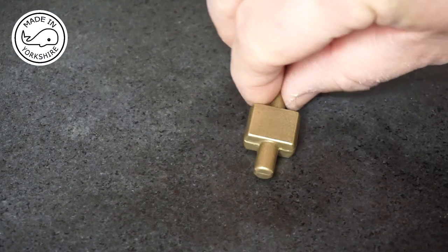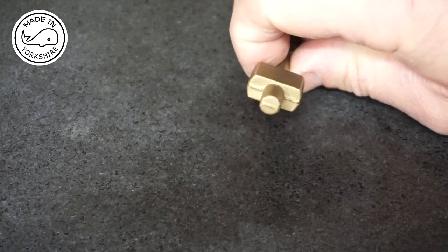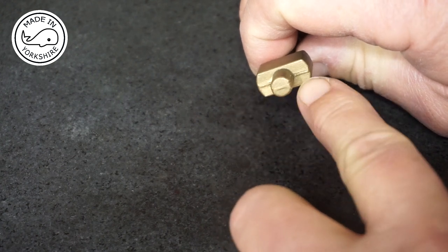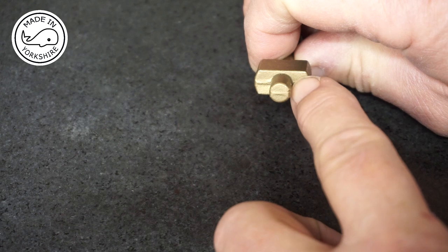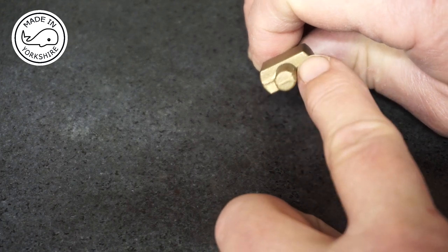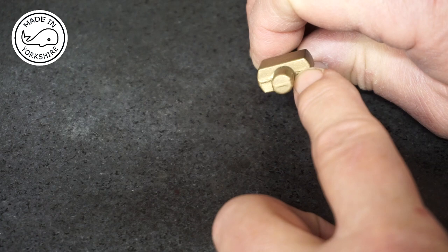So it's just occurred to me that before I put this in the vise to drill these holes, I really need to make this area flat. So I'll do a bit of work with a hand file just to make sure it is flat, because if it isn't flat, then when I start drilling, potentially, the drill could wander off.